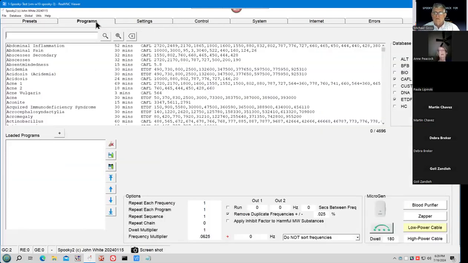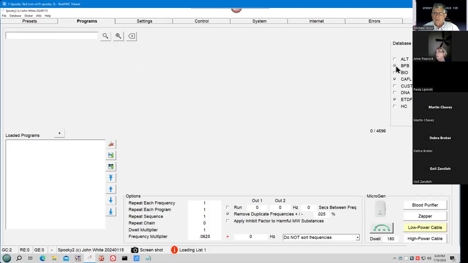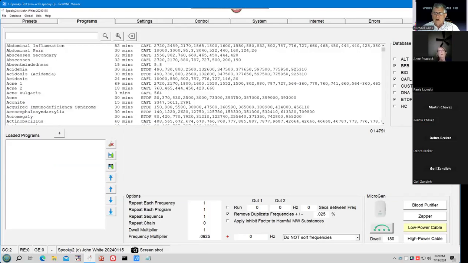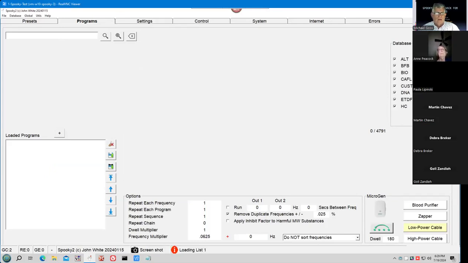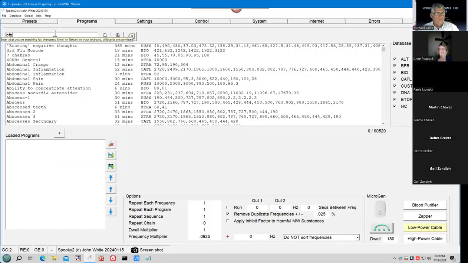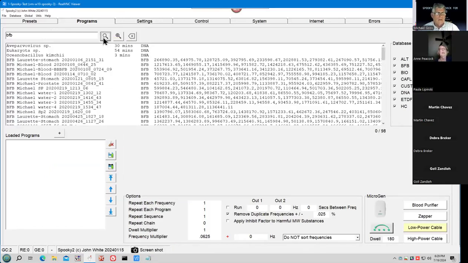If I go to programs now, hang on a second, I need to turn this back. Most of the time what we have on is everything. I'll regret that now, because now it has to load them all. And then if I go look for BFB, I'll show them all, but that's okay.